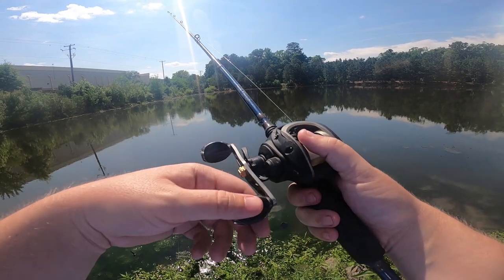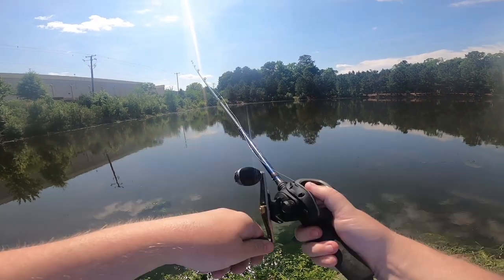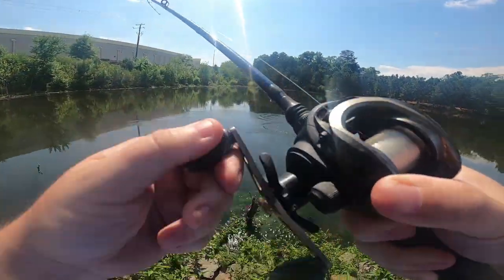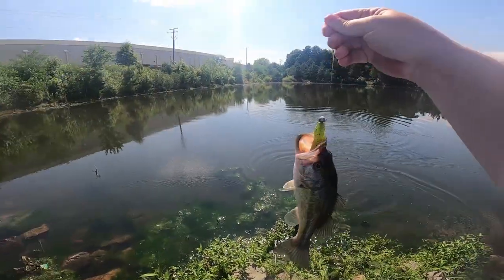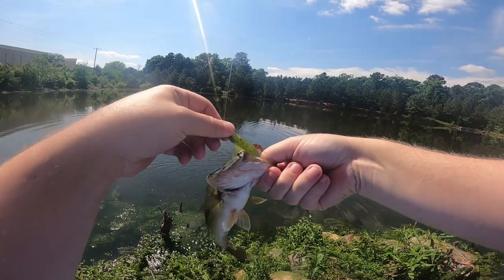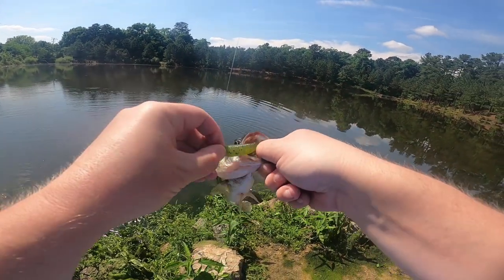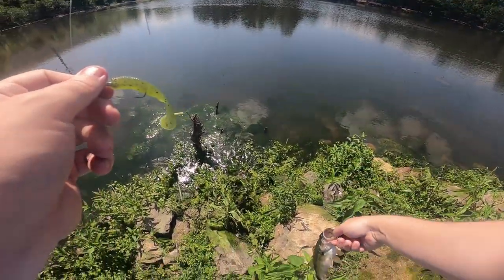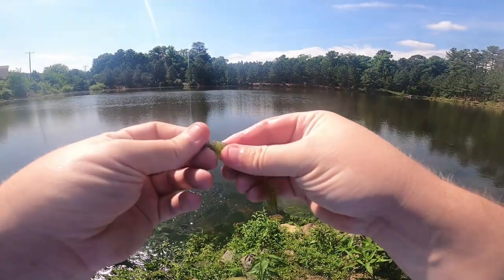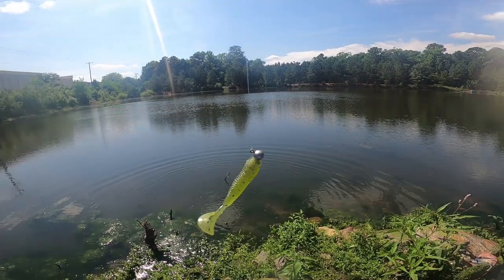Ooh, ooh, ooh. Oh, come on. Got him. Ooh. A little dinky, another little dinky dude. That's pretty much all you can expect for this area's little dinks. Nice. Got him. Man. Classic grub, y'all. Classic grub. Okay. Dink number four. Still got the same bait on, too. It's getting a little chewed up, but still holding good.